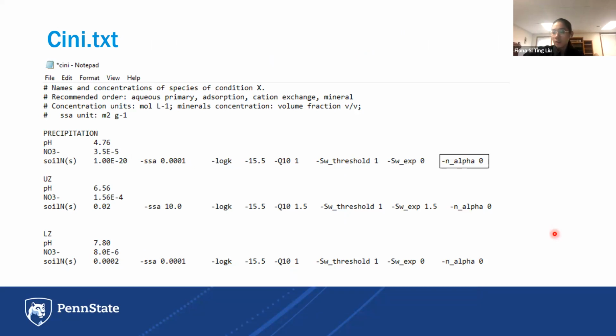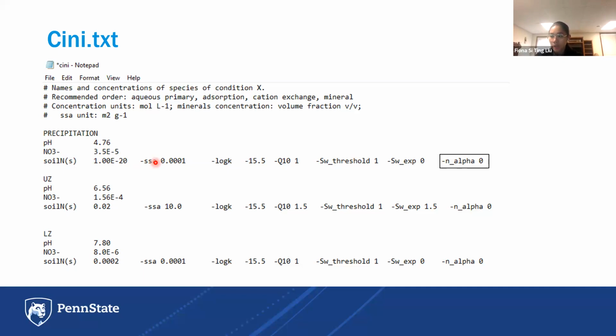Sorry. Now that all the parameters are explained, let's look at the values that I actually inputted in this chem.txt file and point out some of the key aspects. For aqueous species, the initial concentrations can be based on measurement data, but the important focus here is the mineral concentrations, the soil N for our case. We inputted an extremely small concentration and SSA value for the soil N in the precipitation zone, indicating a negligible concentration because the model itself does not take a 0 as an input.